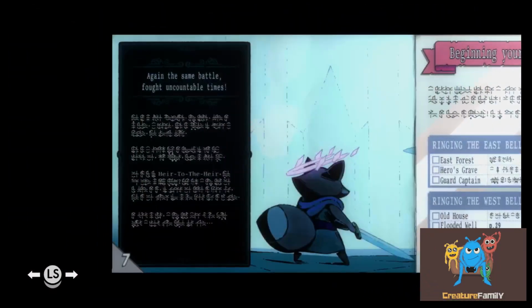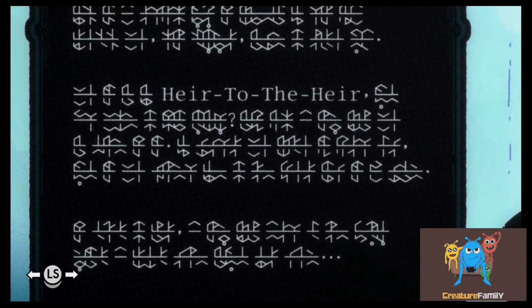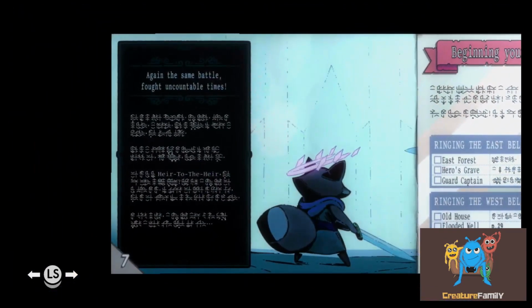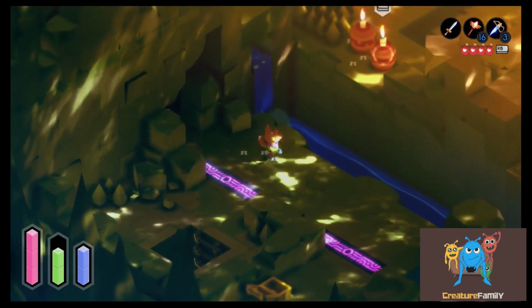And then what's on the backside? It always said red to green to blue. Again, the same battle, fought uncountable times. Heir to the air. That's the only words I can read on that. It's a cool picture of the tunic guy. Ooh. He's got swords on his head. I want to see if there's something secret.